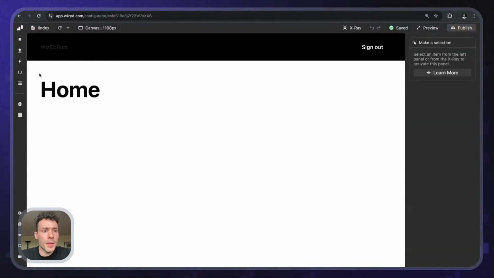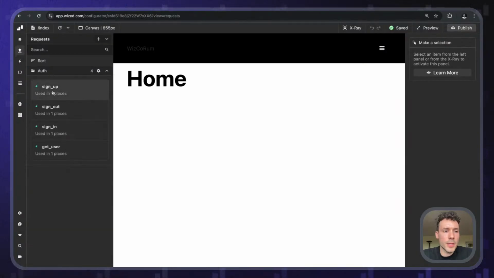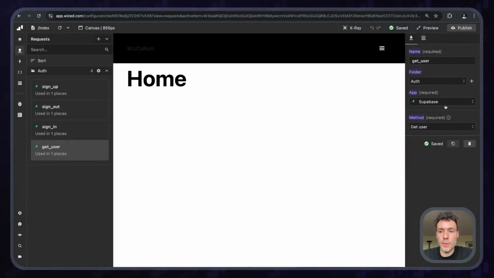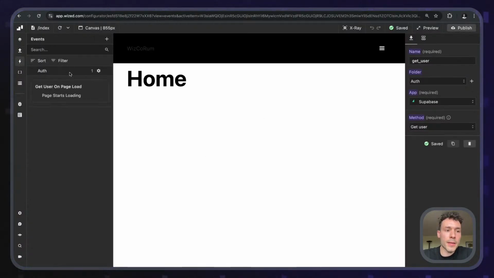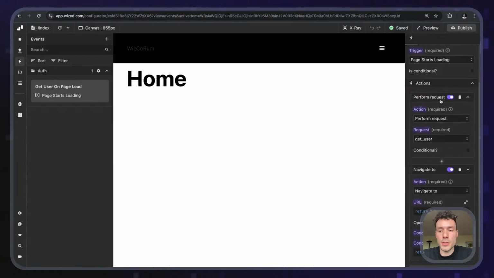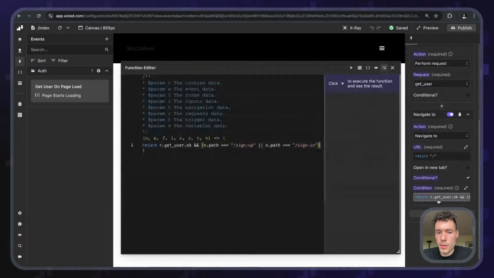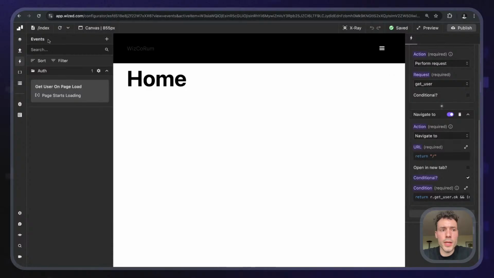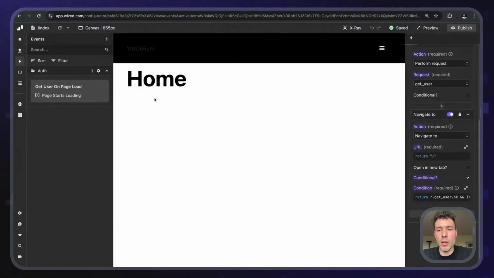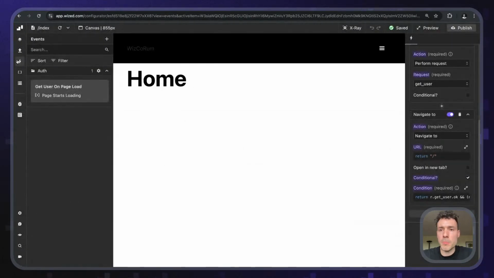Because I want to see the user, just as I mentioned, for the sake of knowing what we're working with. So in the previous live stream, we already implemented everything related to the authentication and as well getting the user, right? And we implemented an event that says, hey, every time that the page loads, try to get the user like that. Also, we make sure that if we try to go to the sign in and sign up pages and we are already logged in, you can see how I am being redirected back to the homepage. That was implemented in the first live stream.